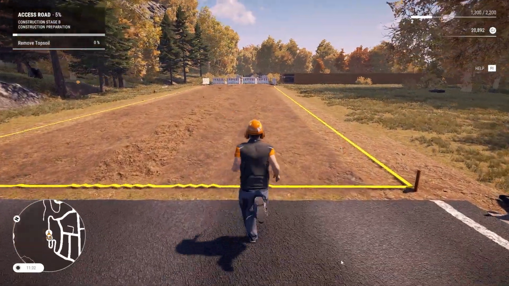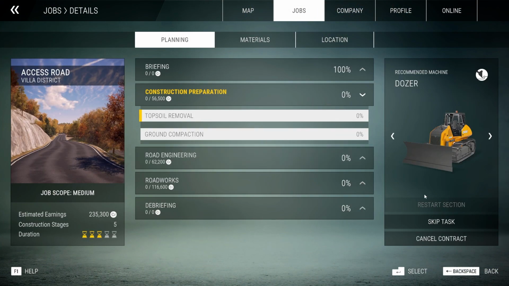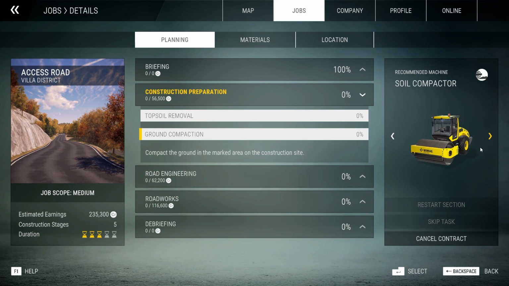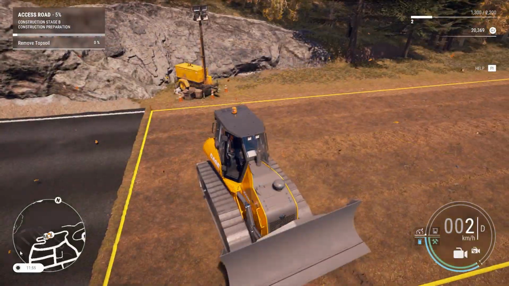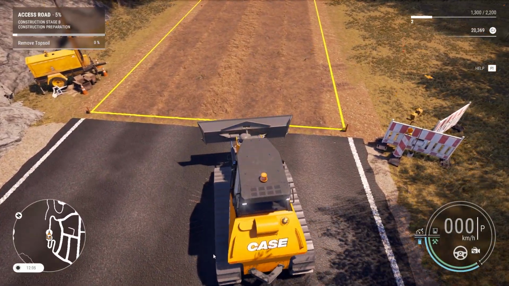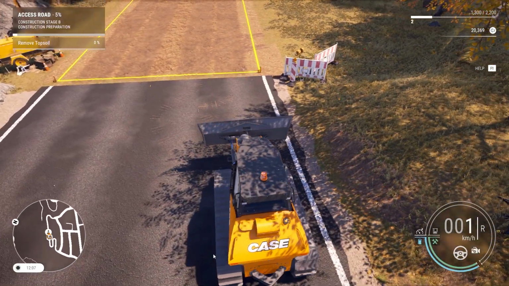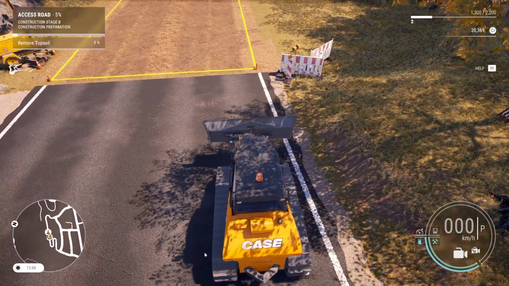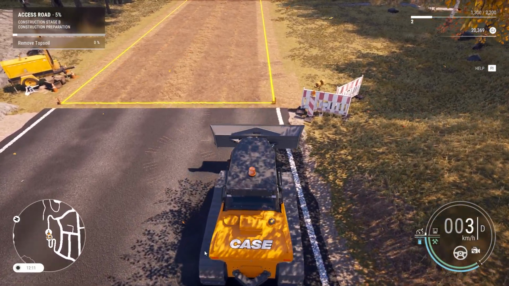We need to hire a bunch of vehicles to be able to do this part. So if we have a look at the jobs, we need to hire ourselves a dozer and a ground compactor. Alright, so our job is to level this road. Remove the topsoil anyway. Oh, it's so weird. The controls, I'm still trying to get used to these controls. You're using a mouse and keyboard. To go forward, you have to press Q and E. And to go backwards, it's Z and C.